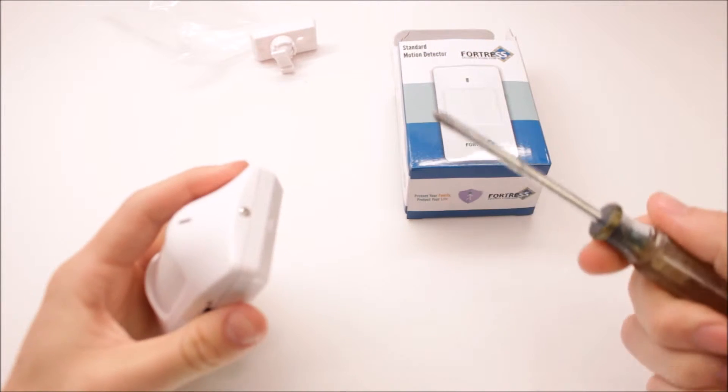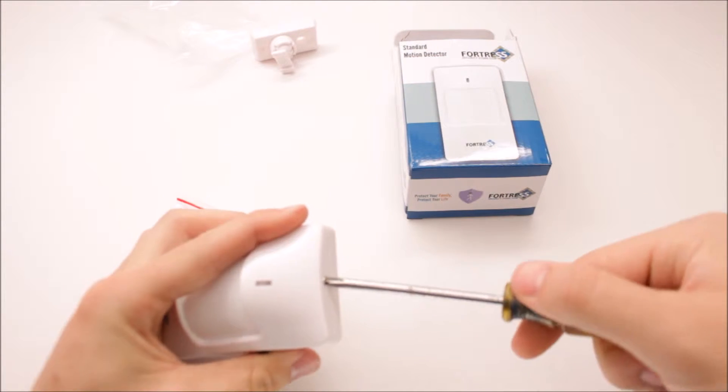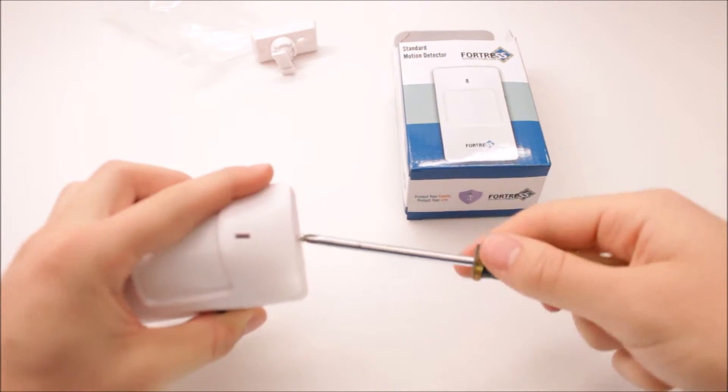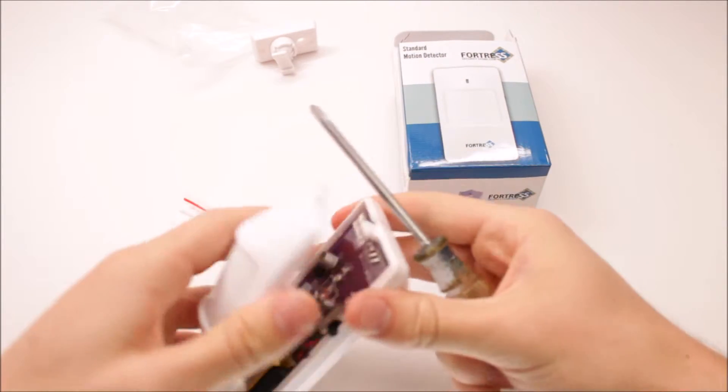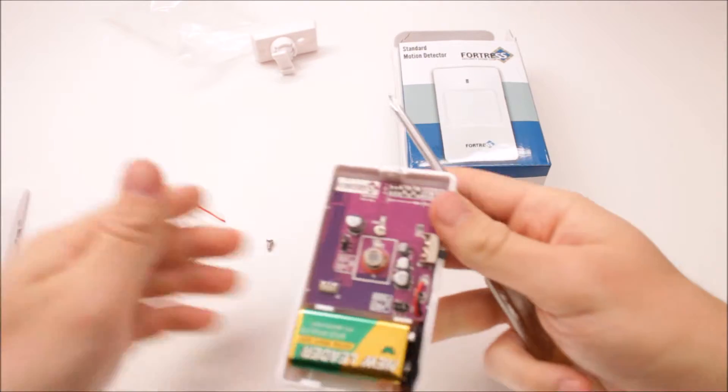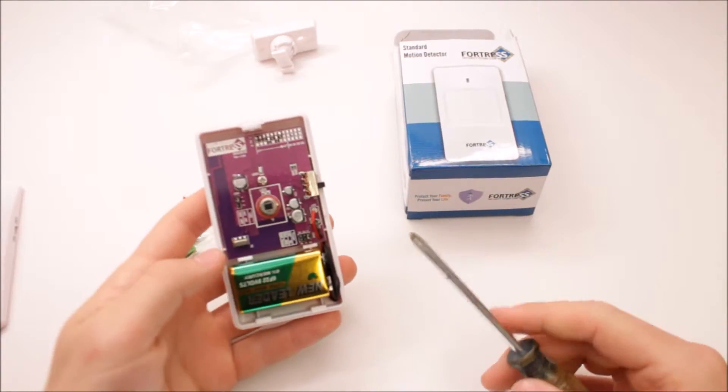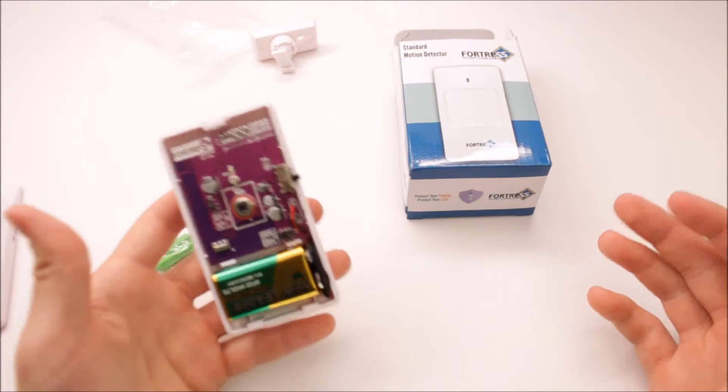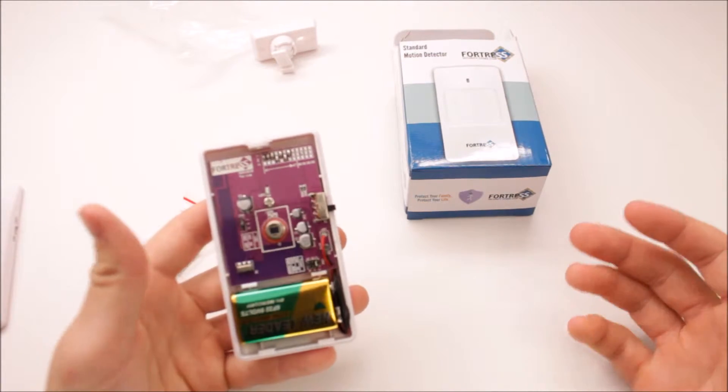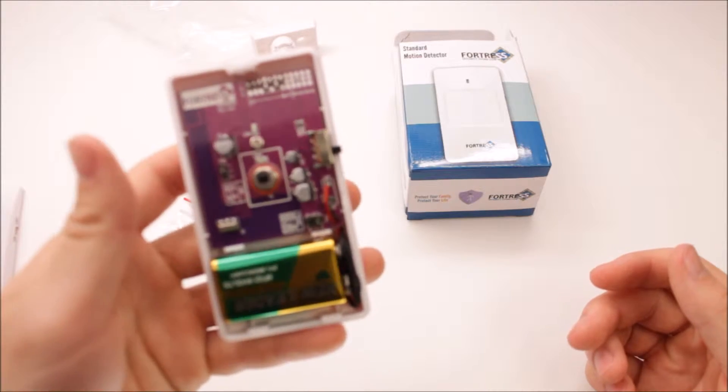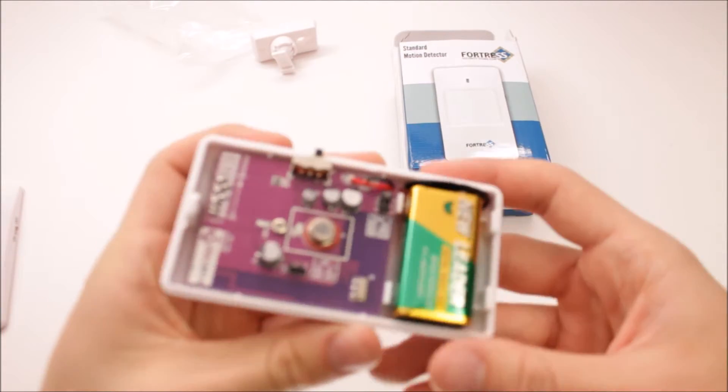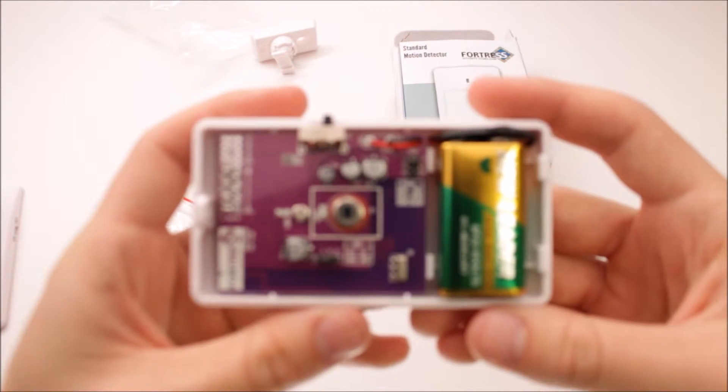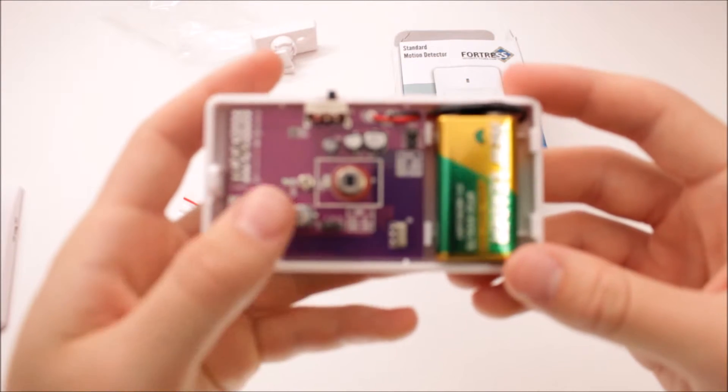You'll need a screwdriver, Phillips tip. Let's unscrew this here, open it up, and put that side away. Now inside, you get a 9-volt battery. You can get those on our website or pretty much any store near you has 9-volt batteries, so finding those is not a problem. Let's get this focused here, and I'll show you the best way.